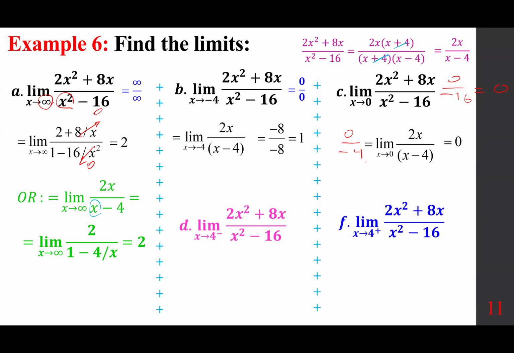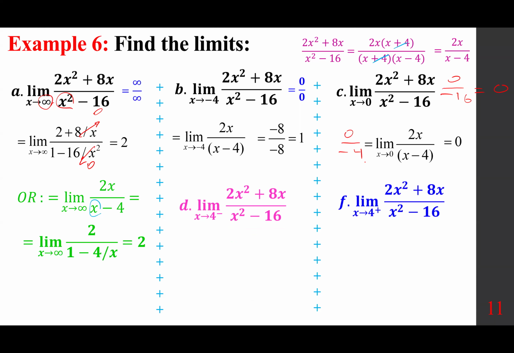However, how do we deal with this guy? If you plug in 4, what happens? The denominator becomes 0, but it is easier to work with the factored form. So in both cases, we're going to work with the factor. Notice in both cases that the numerator essentially is 8.